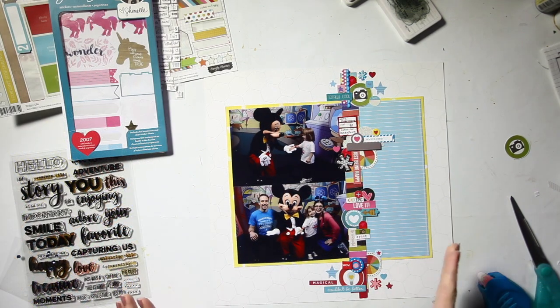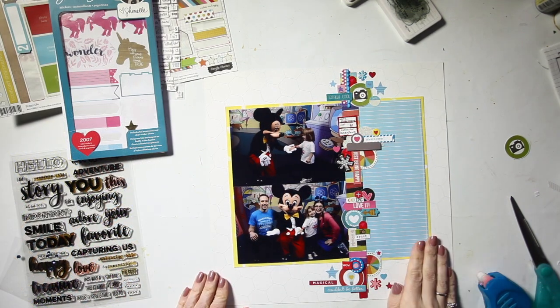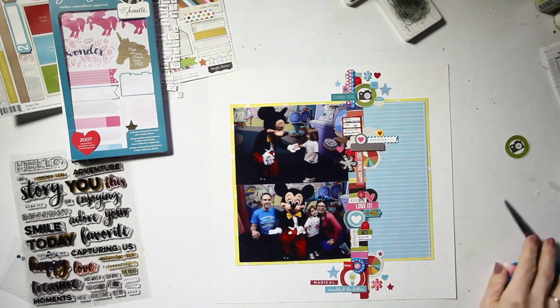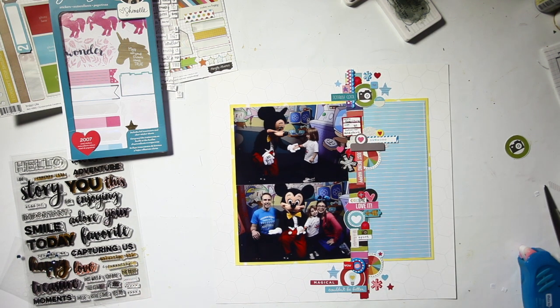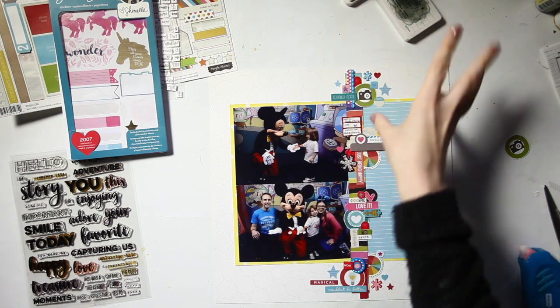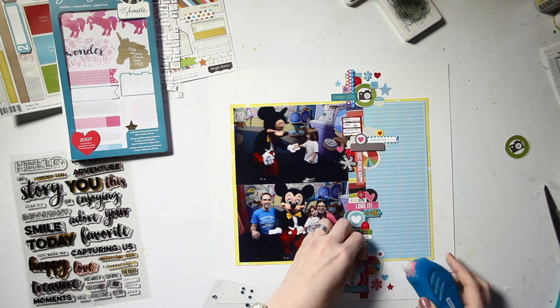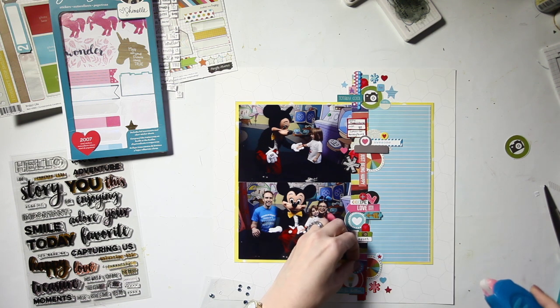Now, that's a bunch of stickers. You can totally do it with fewer stickers. You can just take the space and put as many stickers on as you'd like. But sometimes I do like to just splash a whole bunch of small stickers there together. This one is not sticking, so put some extra glue on that one.